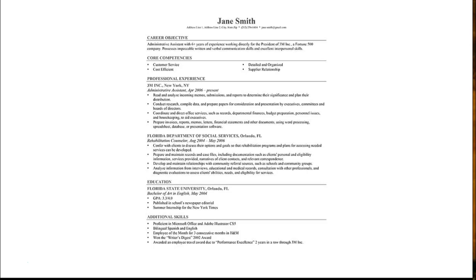So, we pulled this sample from Google. This is the third one we found. This was made by a company as a sample, so this Jane Smith isn't a real person. And anything that we talk about with this resume isn't to put our fictitious Jane Smith down. It's to understand why this resume could be a lot better than it is. So let's begin. The first thing we want to talk about is the design of the resume.